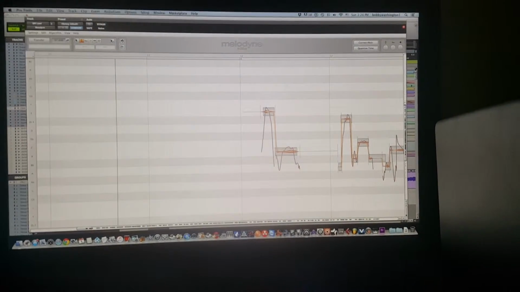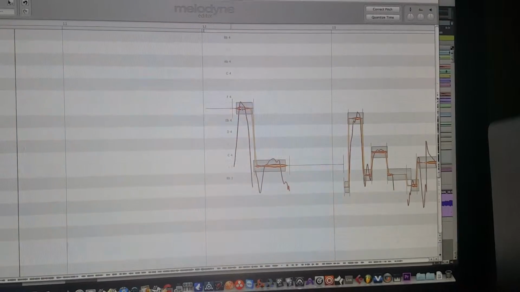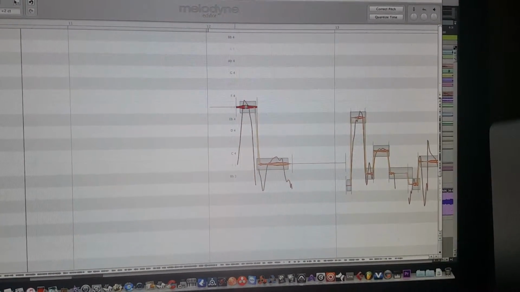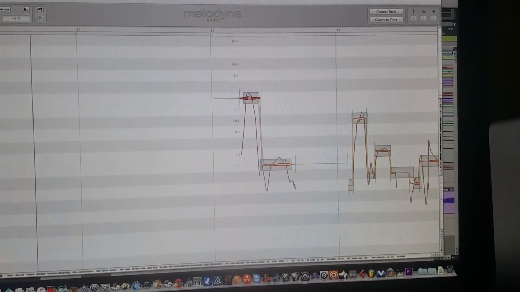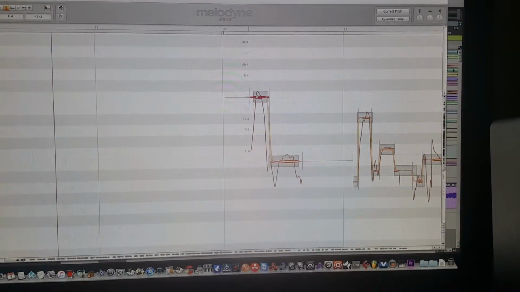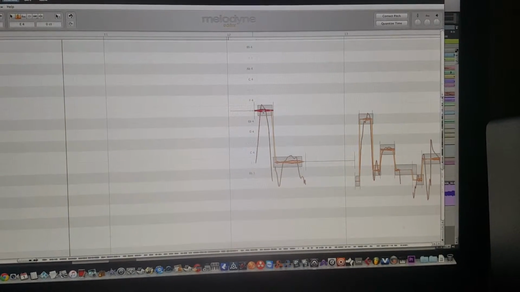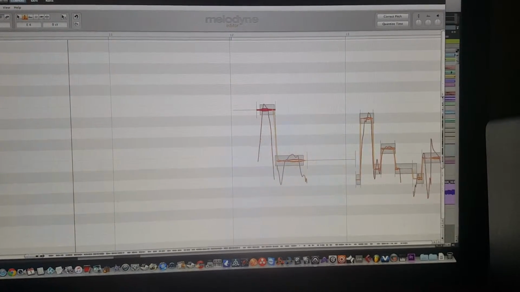Basically, these little blobs that you see here represent the voice. If you hear me clicking on it and I slide up, I went from an E to an F, and as you can see, it's a big difference in pitch. When you're dead center inside of a blob, that means you're dead center on that E note.